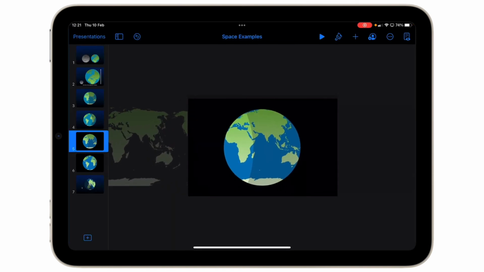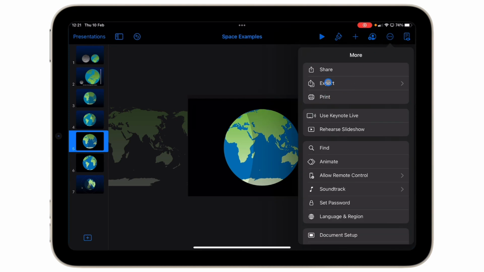Now I could add in more detail as I see fit. I could change the colour of the rectangle. I could have it as a gradient, maybe a blue to black. All of these types of options are available. You have a play, you get as much of it as you can, and then when you're finished, you go to your three dots and you choose export.